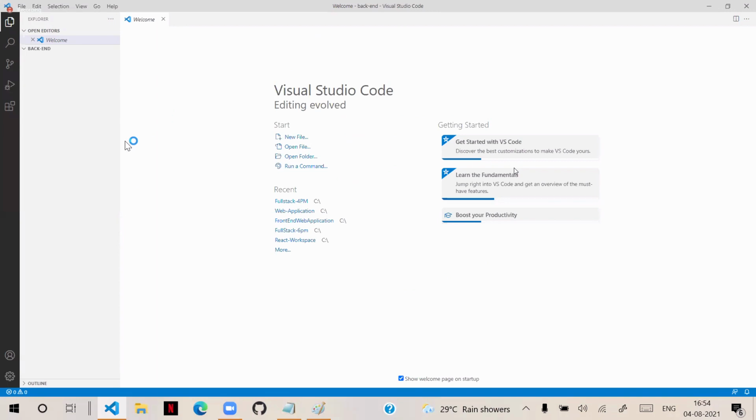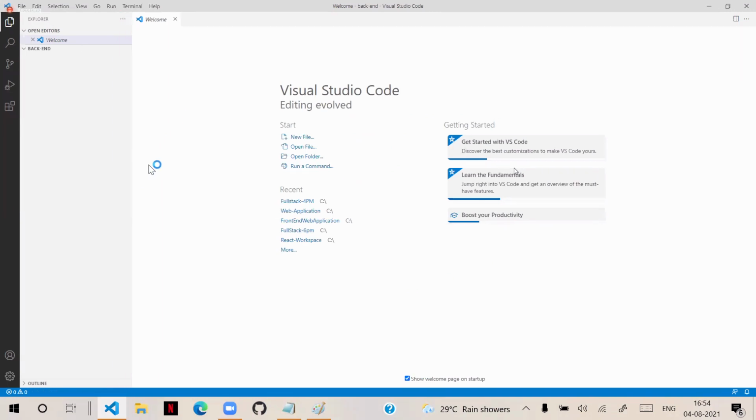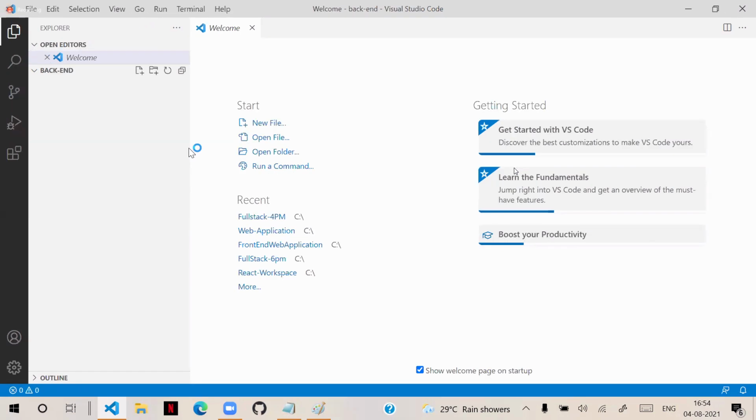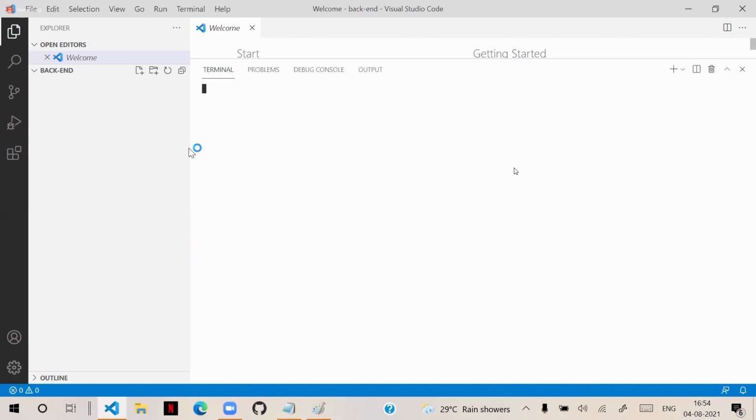Now, it is not a web application yet. How do we configure it as a web application?